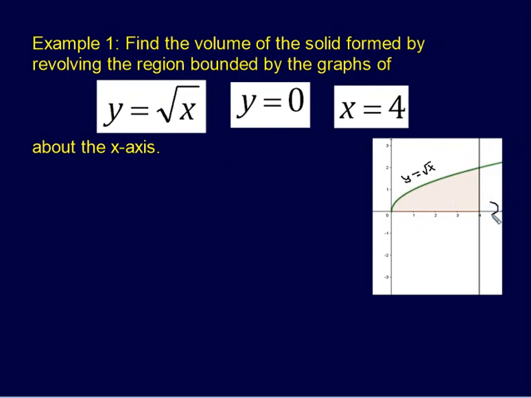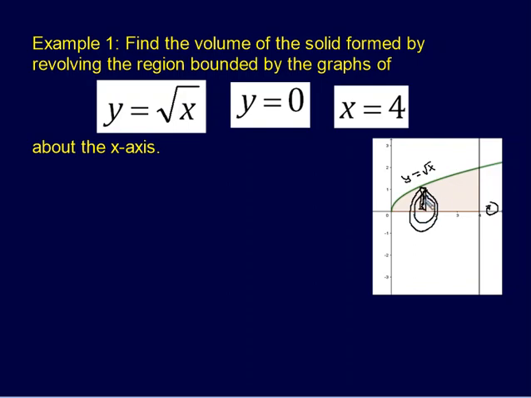And so we're going to be rotating this around the x-axis, and what I like to do is kind of put a little swirl around the x-axis. And to note that's what we're going to rotate around, and at least one time throughout this region, I like to draw one of those little rectangles that will be rotated to form the little disks. So here's my representative little rectangle. So now picture that rectangle rotating around the x-axis and forming those disks. Okay, so I'm going to do my best to draw that.